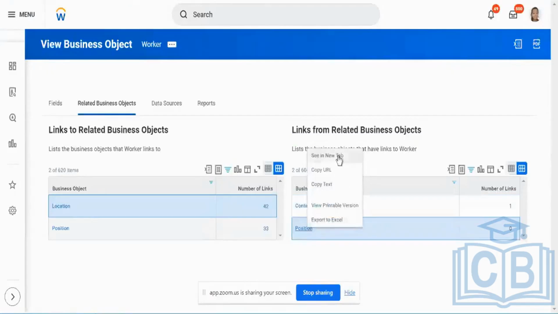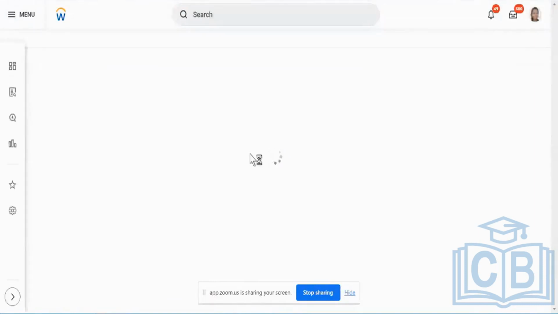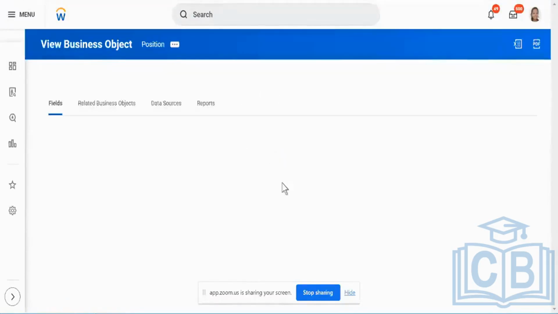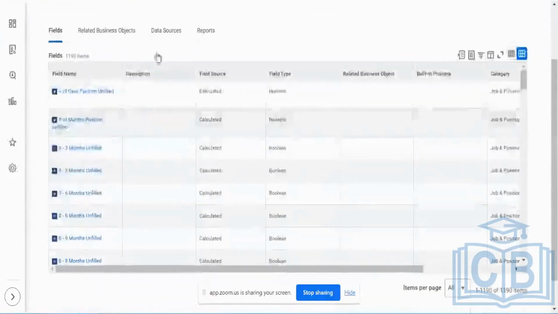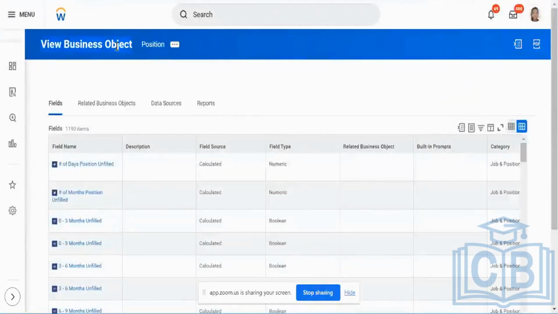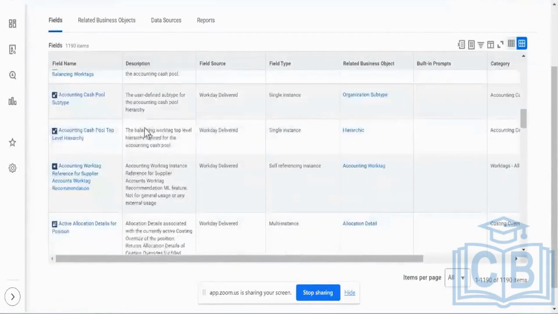And now if I want, I can actually say the reverse as well. Say I'm going across the position business object, and in my position business object, I may see many different field names. The position ID, the job, information relevant to that particular position business object. And next I can also see all the related fields of that particular business object. See over here in the position business object, I see many different fields which are native to the business object position.